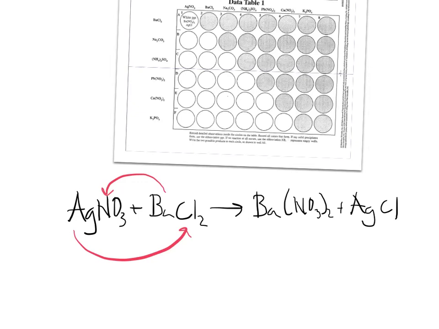We can see, or what they saw, and what you're going to see, is that a white precipitate was formed. That means one of these 2 was solid. The question is, who was the solid? One of those was solid, one of them was still aqueous. When we go through and do some different experiments, we can use the process of elimination to figure out who was solid, who made that white precipitate, who stayed aqueous. And at the end, we can then figure out what kind of compounds are always soluble and what kind of compounds are always insoluble.